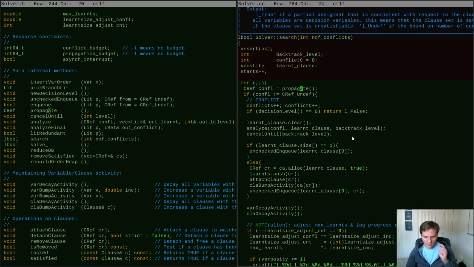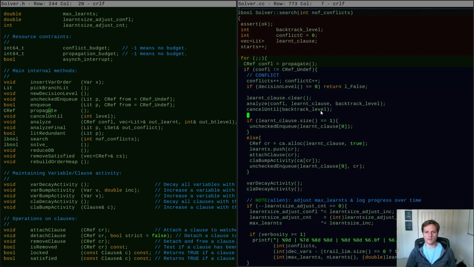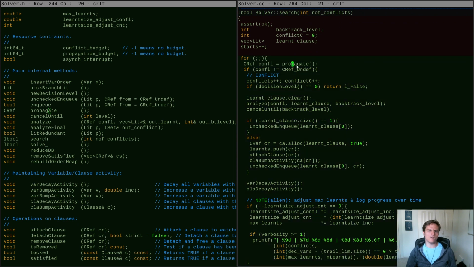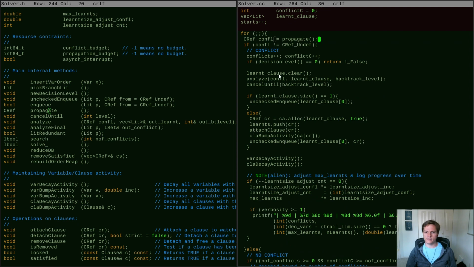I actually want to check the propagate function again here, because I think there's something funny about that that I haven't thought through, which is how it runs differently on the first pass versus later passes. Got to think about that.